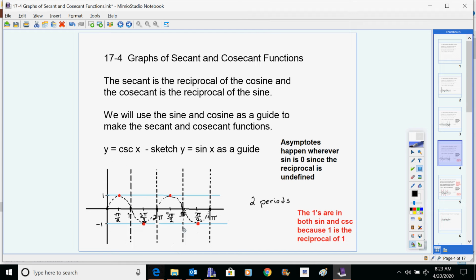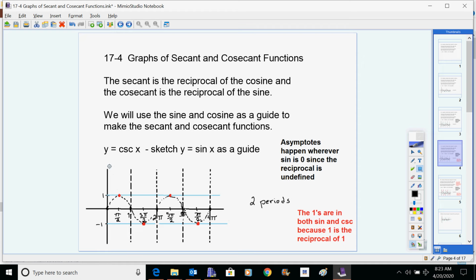We can graph these individual points, and then we need to think about, well, what about the rest of the reciprocals? For example, if I had a half, which the value would be right here, the reciprocal of that would be 2. So that would be up here. If I had a quarter, which would be about here, the reciprocal of a quarter is 4, so that would be up here. So you get this idea: when you do the reciprocals, here's a half, the reciprocal would be a 2. What happens is as the fractions get closer and closer to 0, the reciprocals go further and further up towards infinity.